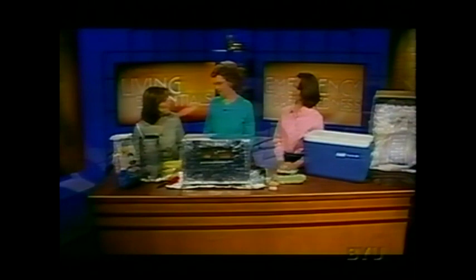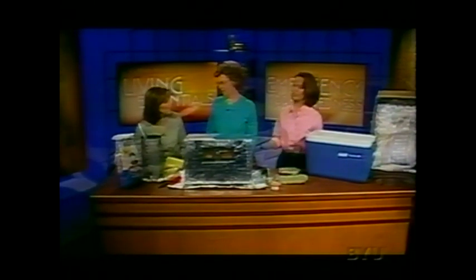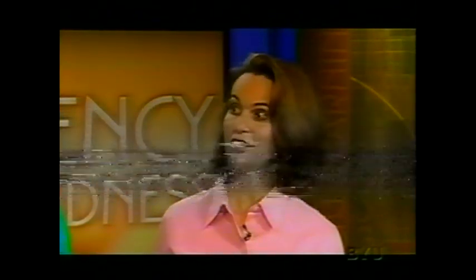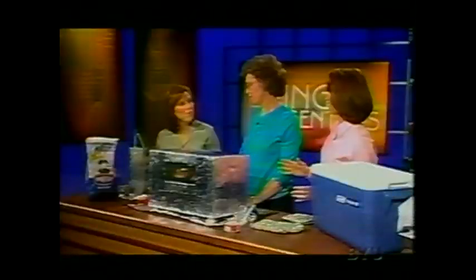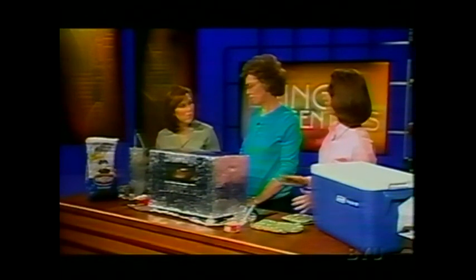Let's talk about some of the alternative ways to cook. For example, if you don't have access to a stove. Lisa. Yeah, we're going to show you two ways today. One uses charcoal and one uses propane. They're both very good fuels to store because both of them store indefinitely. There's no rotating that you have to do. However, there are some safety precautions that you have to take into mind. Before you store any fuel at all, you're going to need to check with your insurance policy and your city or homeowners association or whatever that is to make sure that you stick by all the guidelines and rules when it comes to storing fuel.